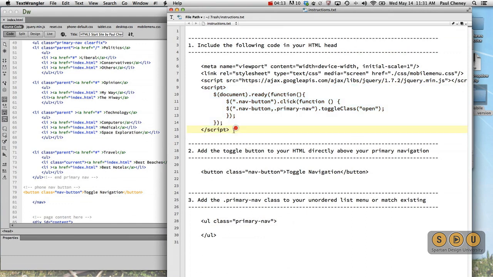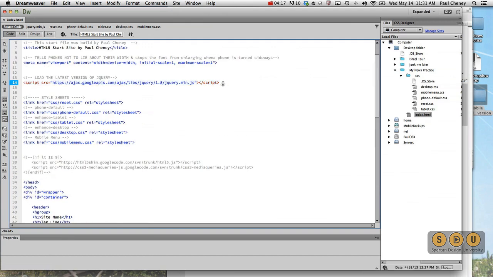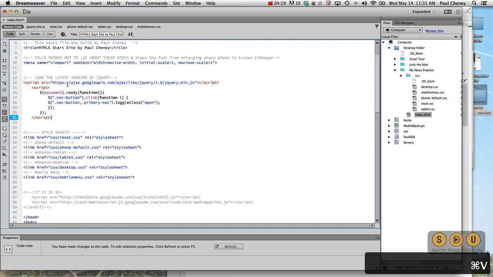So this little script, which we're going to copy and put in our page, simply takes these two items, and when you click on the nav button, it's going to switch the nav button and the primary nav to assign the class of open or to remove the class of open. That's it. It's really easy. So let's save that.